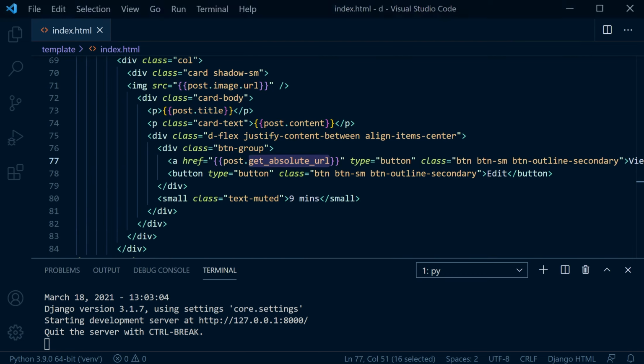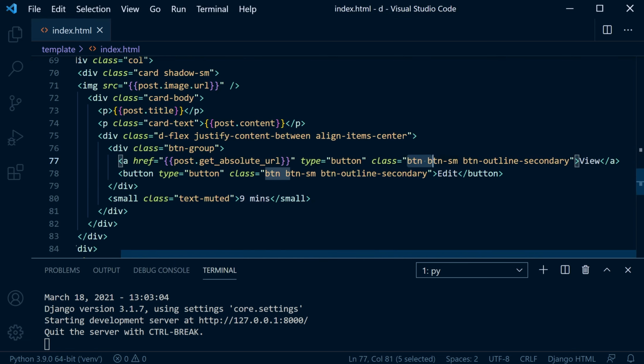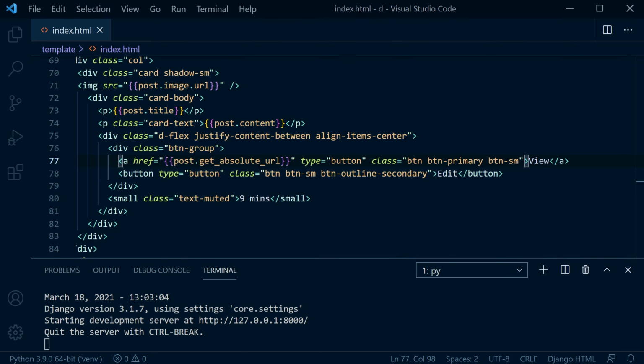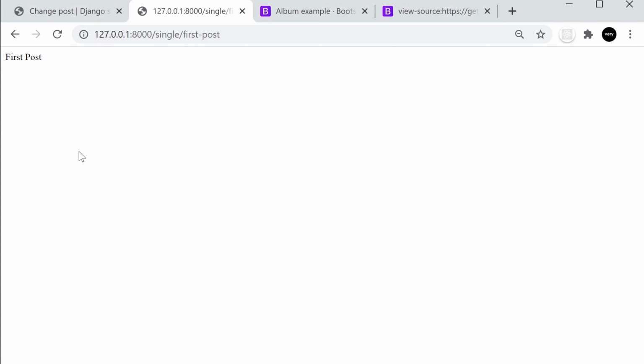Right, so I'm going to just change over some of the different classes here. So I'm going to use different classes. So button primary, button SM, small. So that's just some bootstrap classes. Now I also need to change the role of this to button. So let's just change the role to button. There we go. So those are the three parameters. Right, so now we've got that in place. Let's go back and test this out.